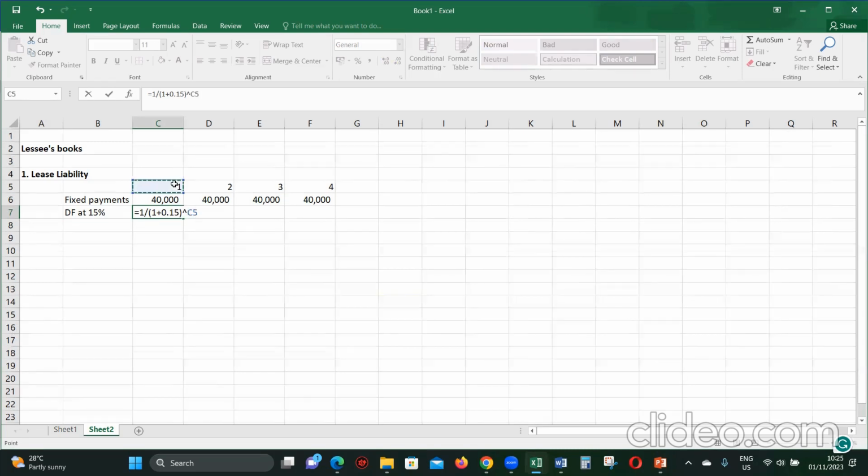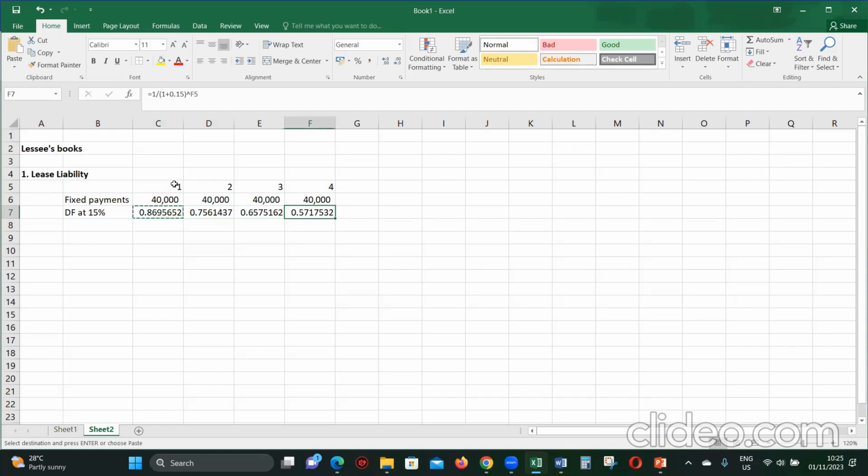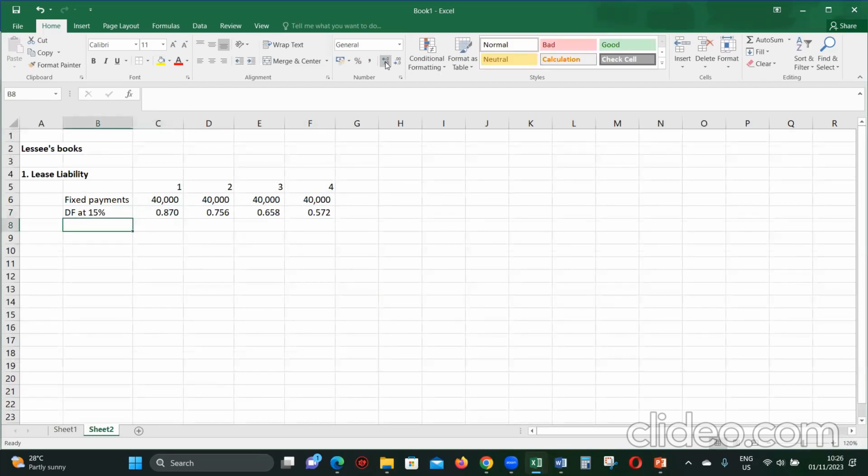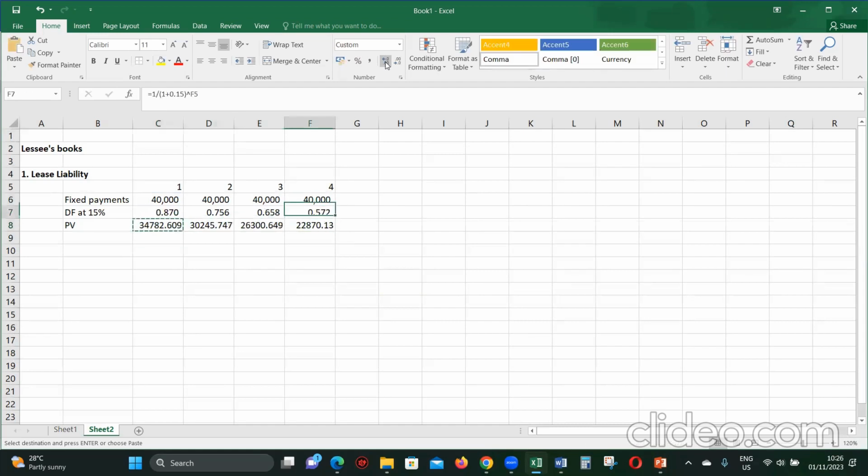Year 1. This is the discounting factor. You can take the same discounting factor. Since this is an Excel, I am copy pasting it, right? So you can take it. Let's say I'm taking the discounting factor for 3 decimals, right? So likewise, you are taking the discounting factor. And then do what? You take the present value. How do you take the present value? Payment multiplied by the discount factor. Right.